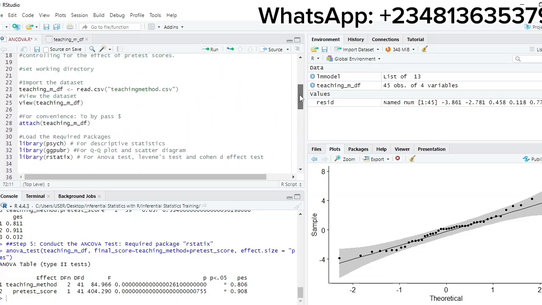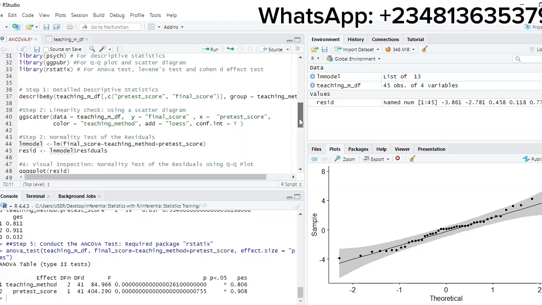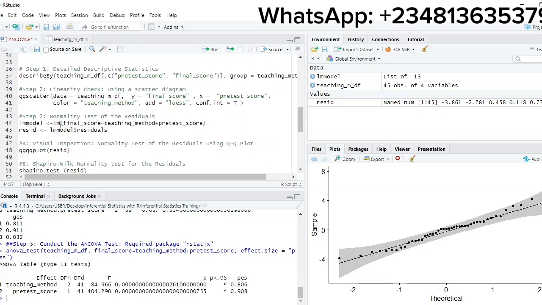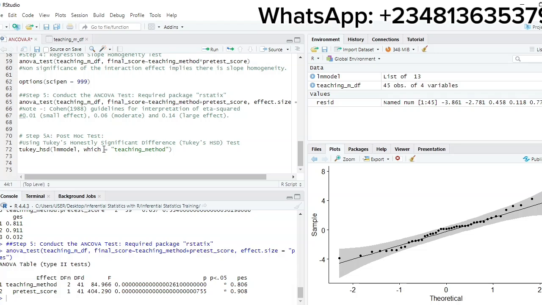Mind you, we have our LM model, so we don't need to rerun the LM model here. So this model is what we assigned the result to. So the LM model will be the first argument. Then, because we are only looking at the teaching method, we are writing teaching method. Okay, we are excluding the control variable there. So you now run this.